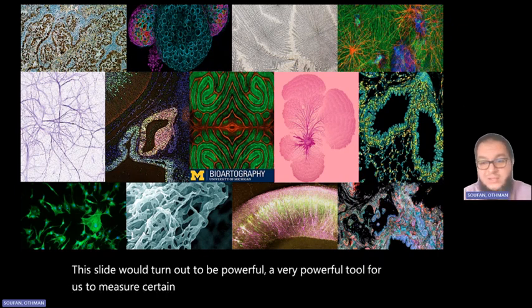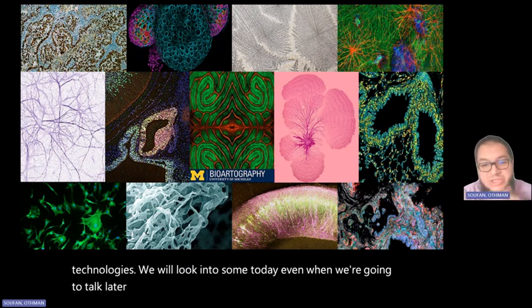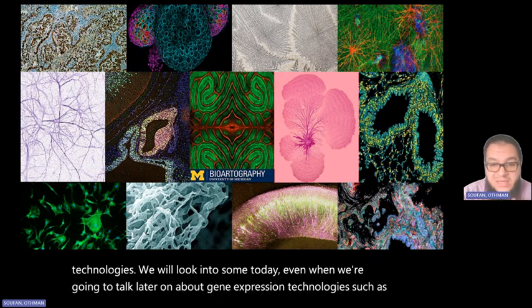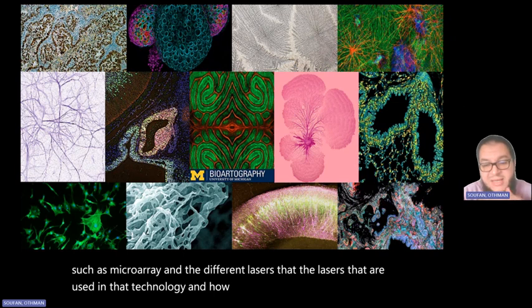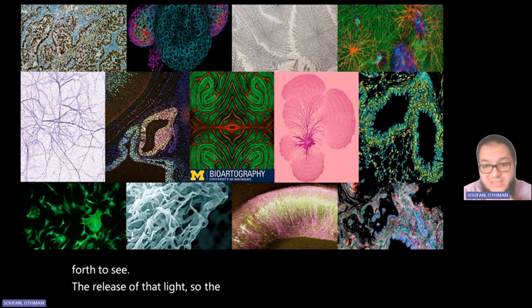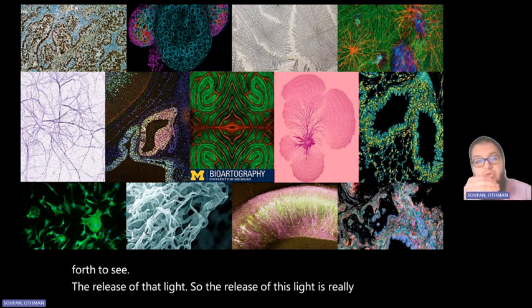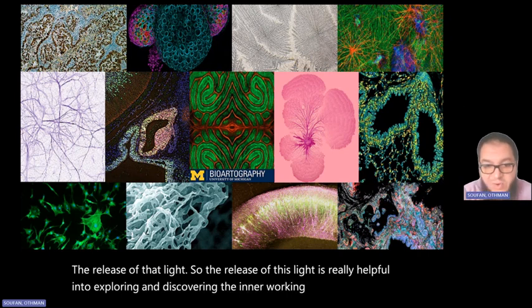It is going to be part of several technologies. We will look into some today, and even when we talk later about gene expression technologies, such as microarray and the different lasers that are used in that technology and how they scan the chips, so on and so forth, to see the release of that light. The release of this light is really helpful in exploring and discovering the inner workings of cells and their products.